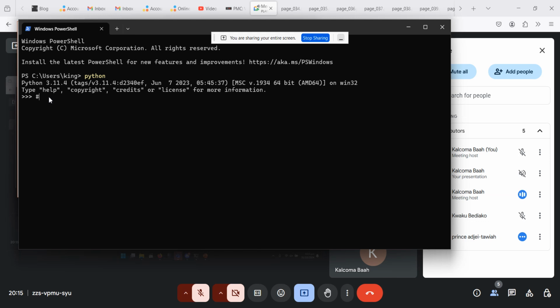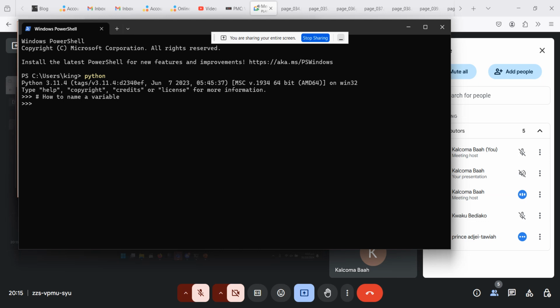So now I'm just typing how to name a variable. When I hit enter, nothing will happen, because it sees that as a comment.